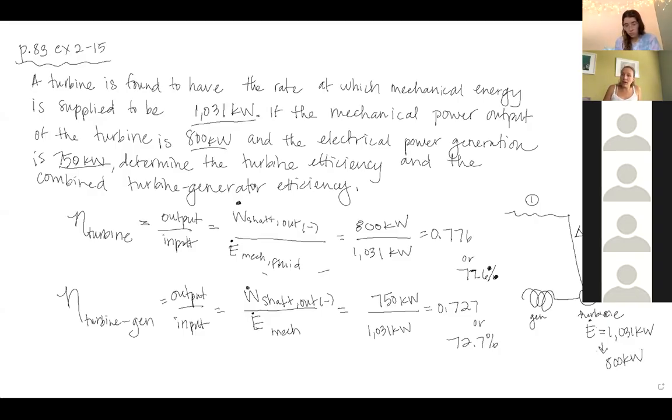And then the power that the turbine is able to give to the generator to produce electrical power is only 750 kilowatts. So as we're moving from this fluid and the potential energy it has, while we can generate up to 1,031 kilowatts, when we actually try to produce power, we lose some valuable energy and end up only being able to produce 750 kilowatts of usable power. Then that power is going to go to your home. You're going to plug it into your washing machine and you're going to lose even more energy over time. So that energy is just cascading down from useful systems into less and less available energy and power. That's the second law.